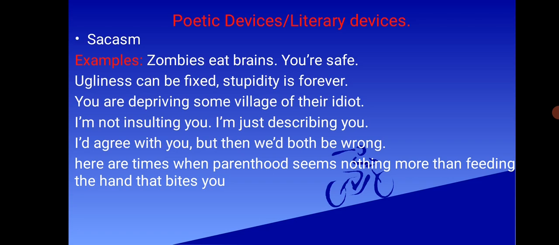You are depriving some village of their idiot. So trying to kill someone or do something, the person is complaining, oh, please stop it. You are depriving some village of their idiot. Automatically, it means the person is an idiot. Sarcastic. Then I am not insulting you. I'm just describing you. That's another sarcastic statement.